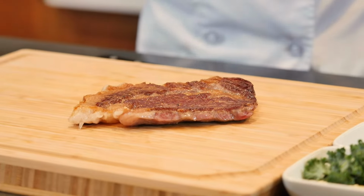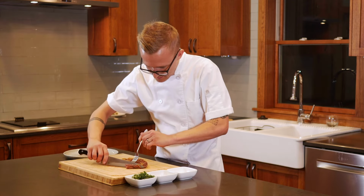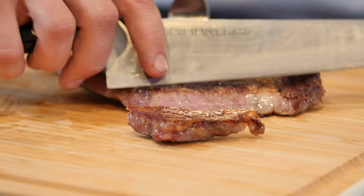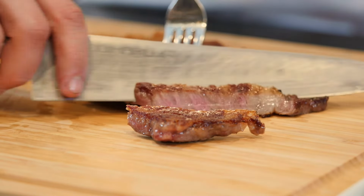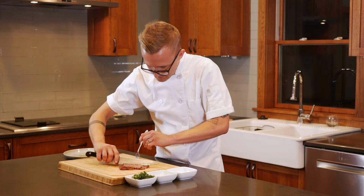So the steak has had a chance to rest. Look at that marbling.